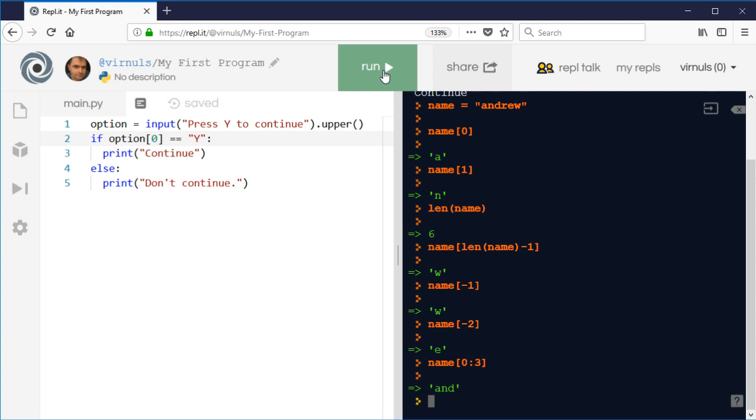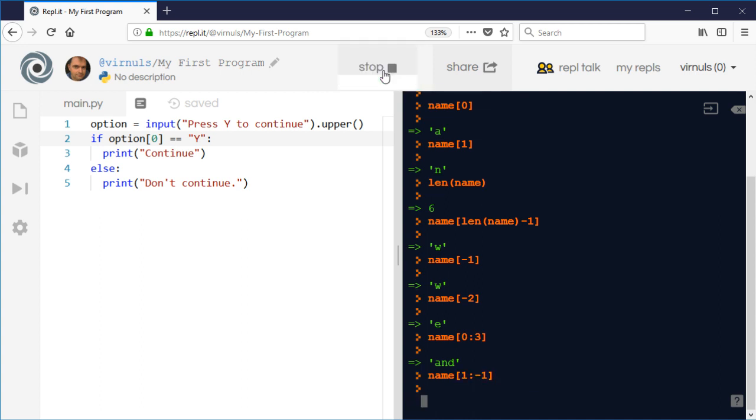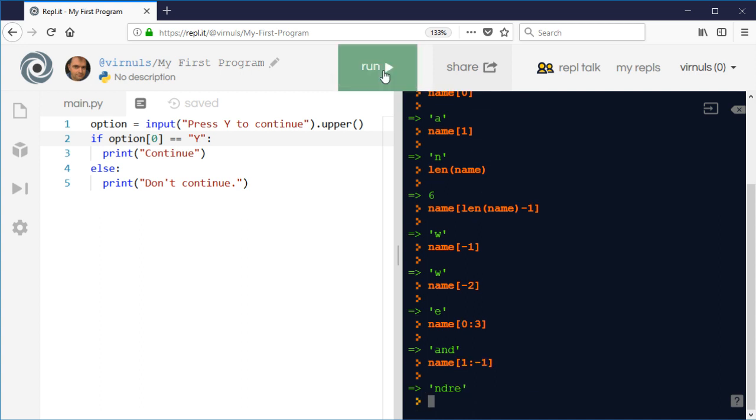What you can do is you can do a similar thing as well. So if I want just the middle of the word, for example, I can count from character 1, and you can use negative ones as well. So I'm going to go -1. And that will give me the string apart from the first character and the last character. So you can mix and match your negative and your positive.